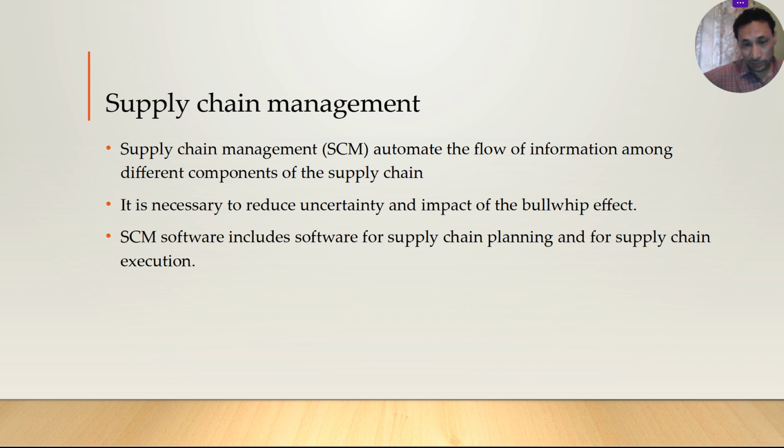Supply chain management software includes software for supply chain planning and for supply chain execution. So it is very necessary for these manufacturing companies to have a supply chain management system. If they want to make their market, if they want to survive in the market correctly, if they want to fulfill the demand of customers in time, in that case they must have supply chain management in the correct position.